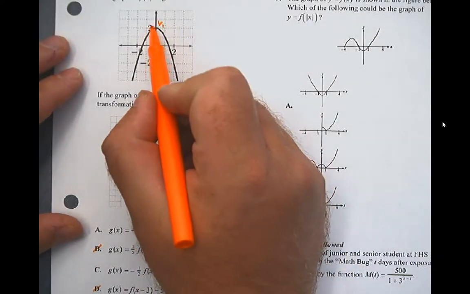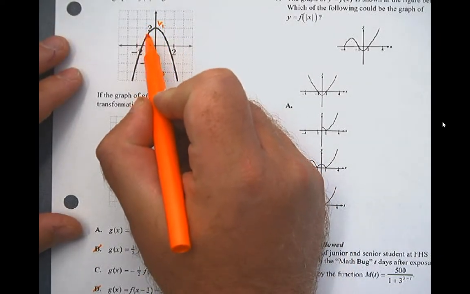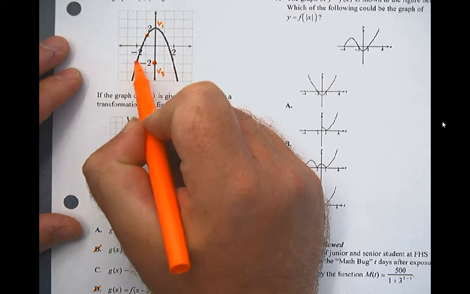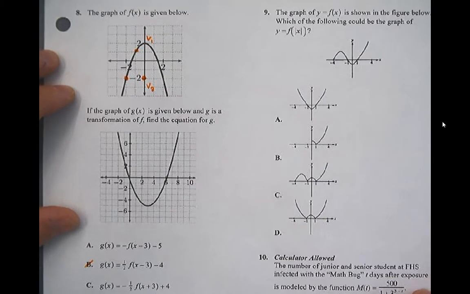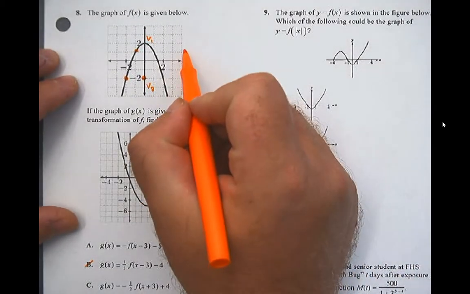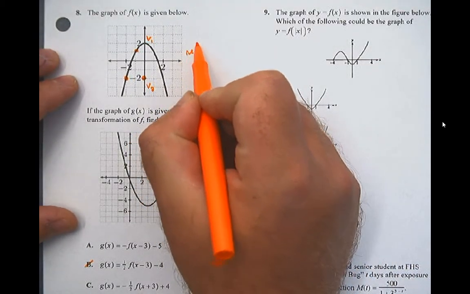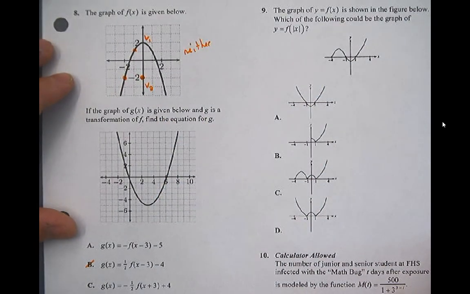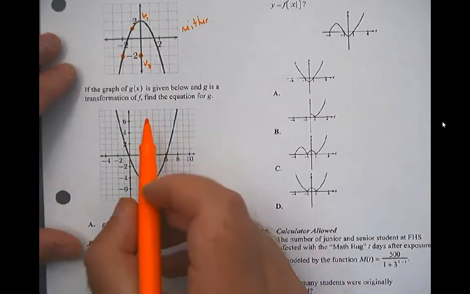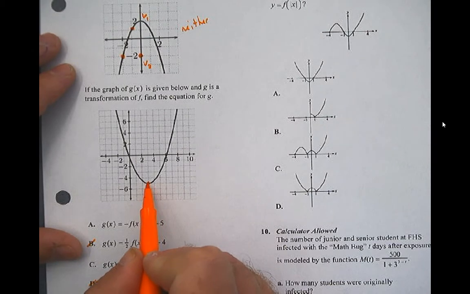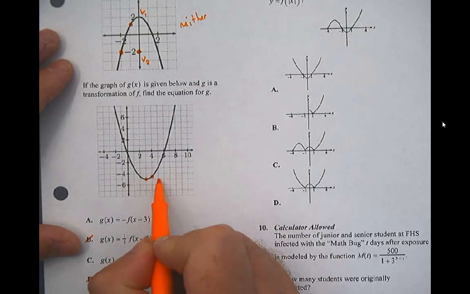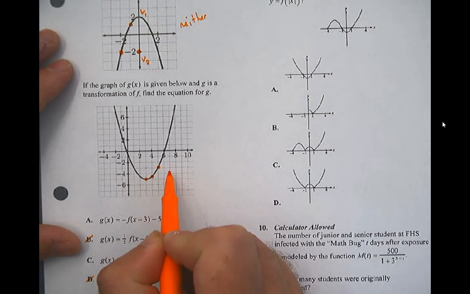So if I move over one spot and I go down, if I move over 2, 1, 2, 3, 4, that's what a parabola is supposed to do. So this is a neither. Remember we used that terminology last year: stretch, shrink, and neither. This is a neither. This is the normal parent function. Now let's look at this one. Here's my vertex. When I go over 1, it definitely does not go up 1. When I go over 2, it goes up only 2.